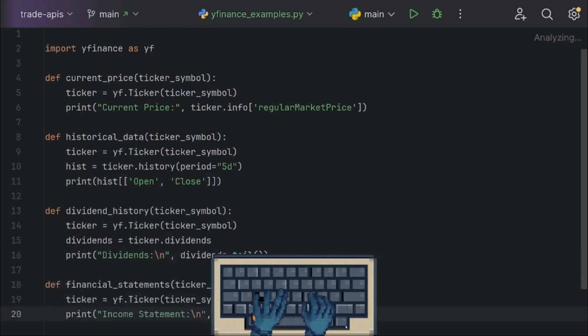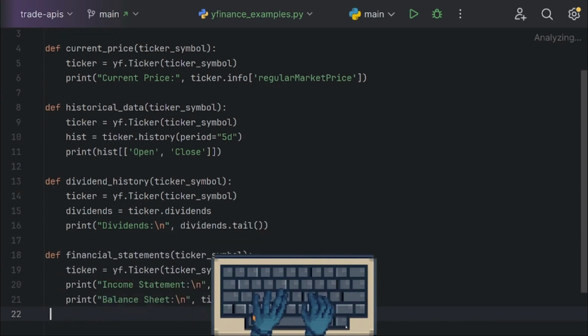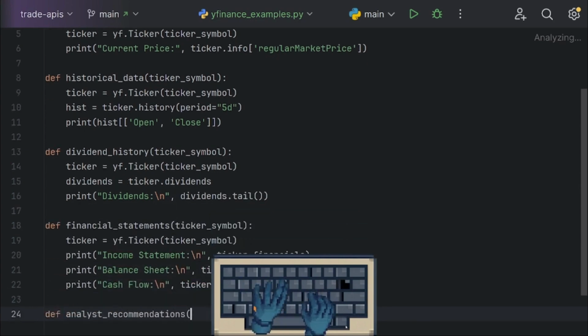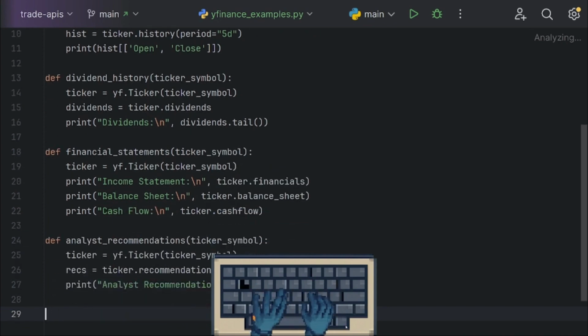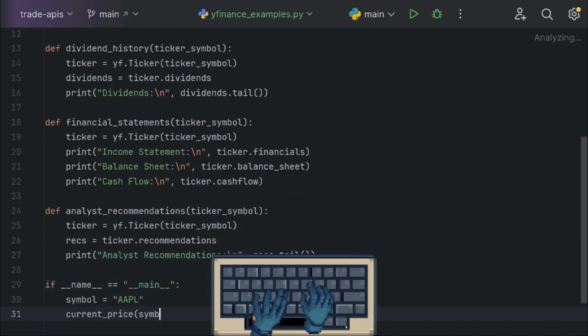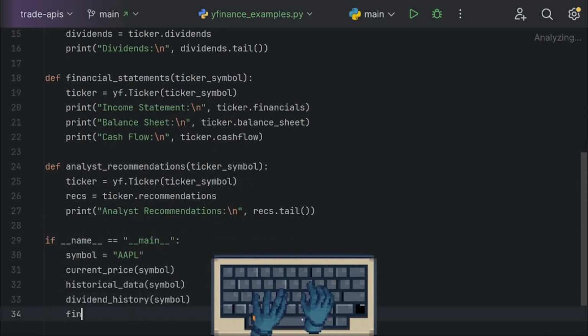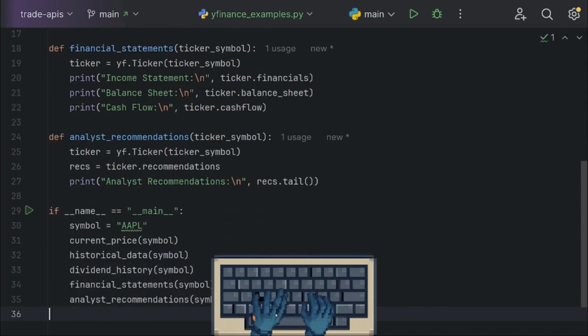For example, I can grab the current market price of a stock with one line and pull historical data with another. We can even inspect financial statements. Yes, this API can give you balance sheets and income reports too. And just to be clear, this is not production code. This is exploration code. Fast, messy, useful. Once I know what I actually need, then I can start building something cleaner around it.